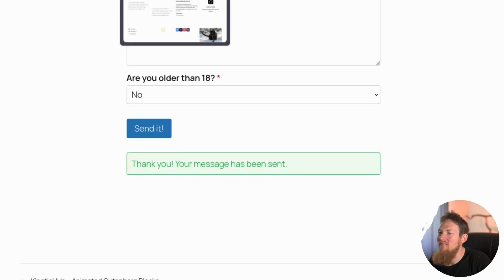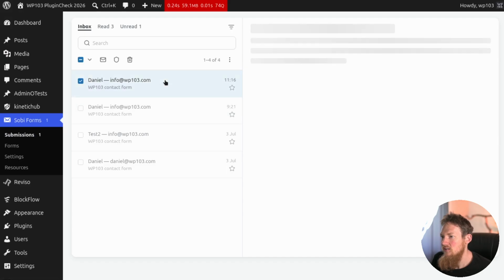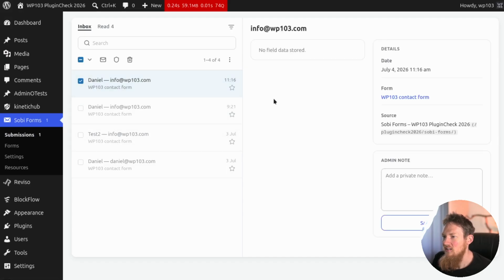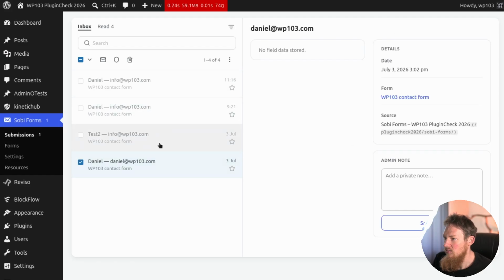So yeah, we get a little notification here that we have one new submission. Let's click on it, and then we can see basically nothing. For some reason the fields are not showing up here, which is a little bit of a pity, yeah. We have the option to add an admin note. See, I did that already with another one. And so we can add an admin note. This will then just pop up here. So this gets rendered, but the rest of the message doesn't.